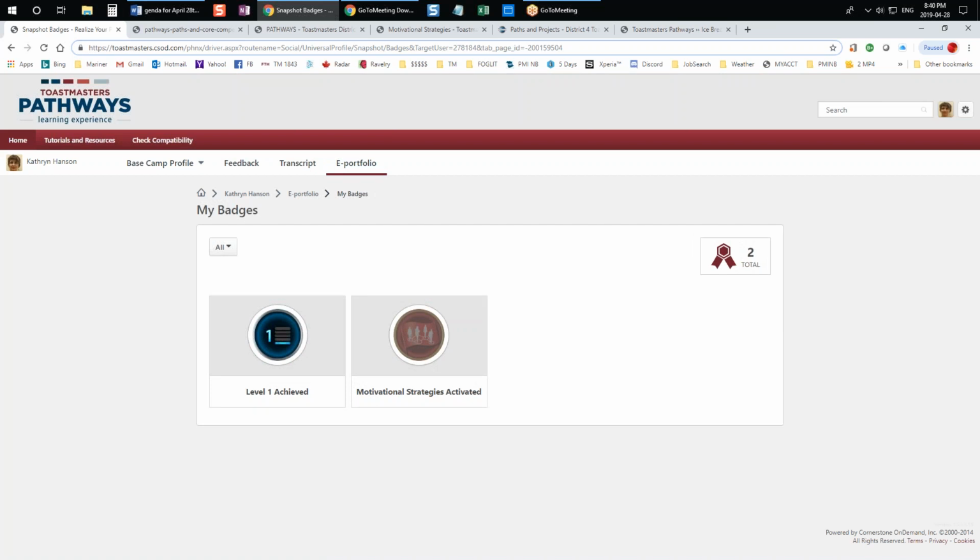They do, for those that like to gather badges, have the badges. And I've achieved the level 1, and that I activated my path. So far I've only got 2. If earning badges helps spur you on to completing things, then you can use that as well to help. What I like about Pathways is how it suits very many different personalities and learning styles.